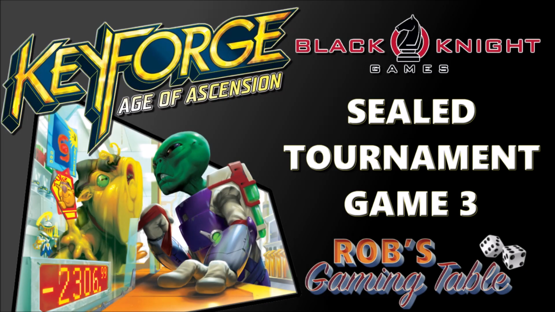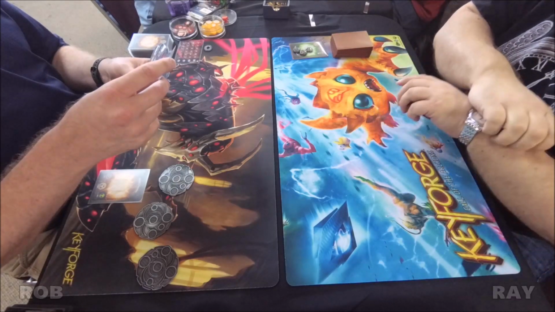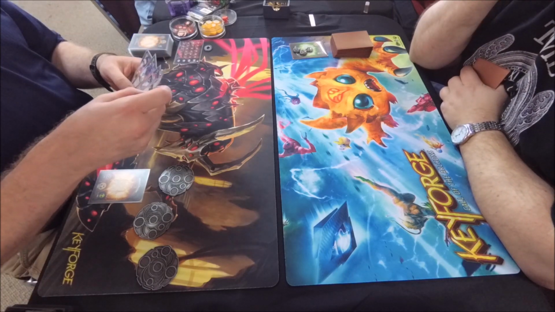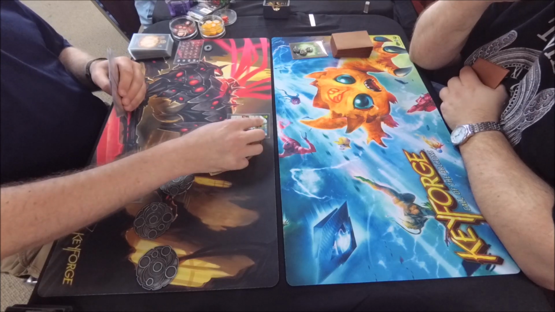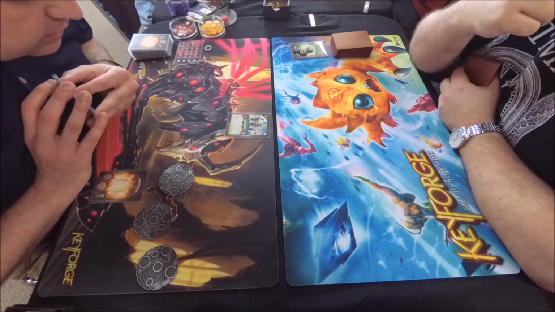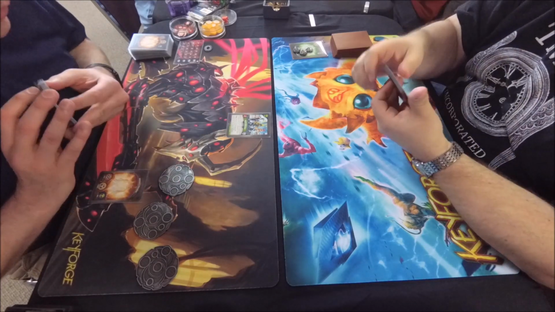Today on the table we have another Keyforge Age of Ascension sealed tournament video brought to you from Black Knight Games in Hamilton, Ontario, Canada. On the left is myself, on the right is Ray, and this was actually the first round of the day. I just put them out of order because the decks weren't scanned from all the matches yet. Still don't have Ray's deck scanned, but we're just going to go with it anyway.